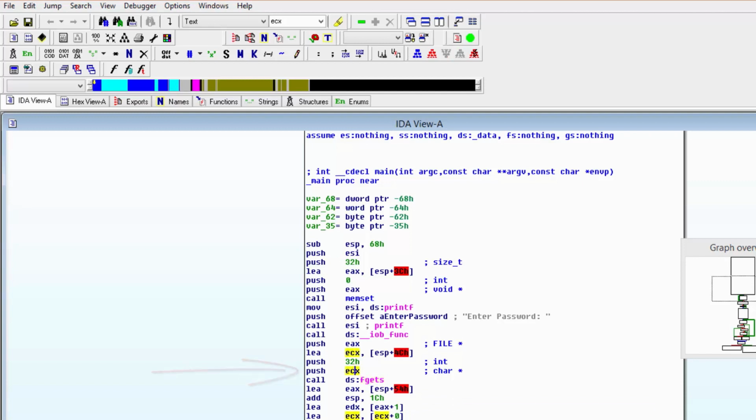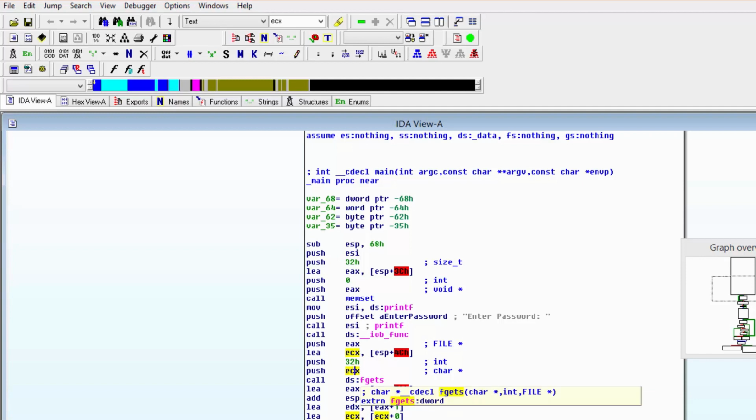The other parameters in fgets: the first one is the destination buffer, the second one is the size to be read, and the third parameter is where you are going to be reading information from. It can be from a file, or in this case, it's going to be from the standard input. In other words, the console. We're going to enter it via the keyboard.